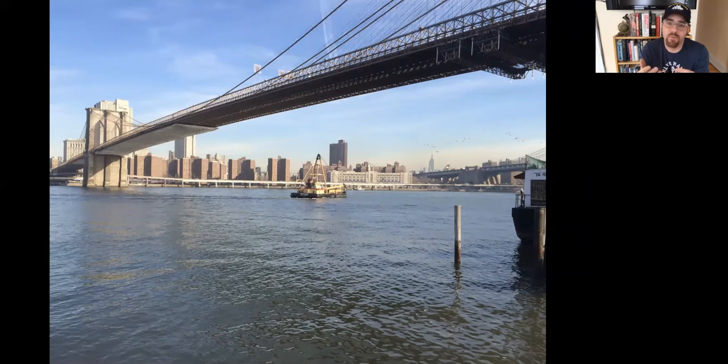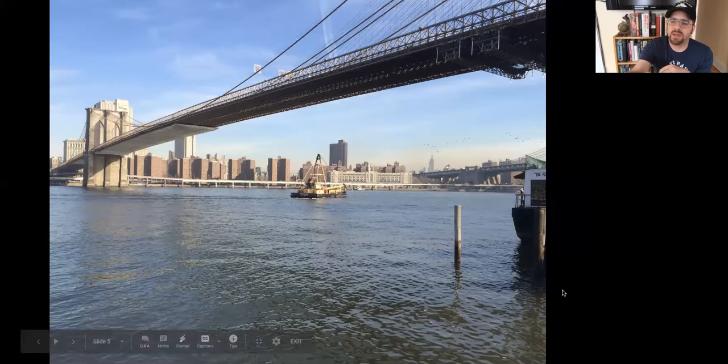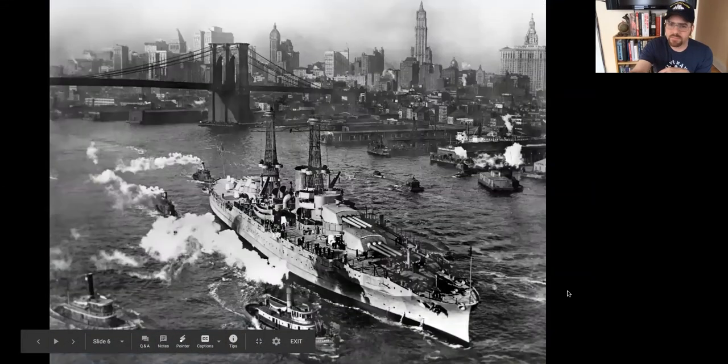And this was before this roadway was in place. What was in place was the cables that you can see stretched across. They were spinning the cables across the river. And during that time is when the top mast of a ship called the USS Minnesota hit it. And there were a couple other incidents during construction where tall sailing ships hit the Brooklyn Bridge. So it was a challenge, and the Navy wasn't entirely happy about it.